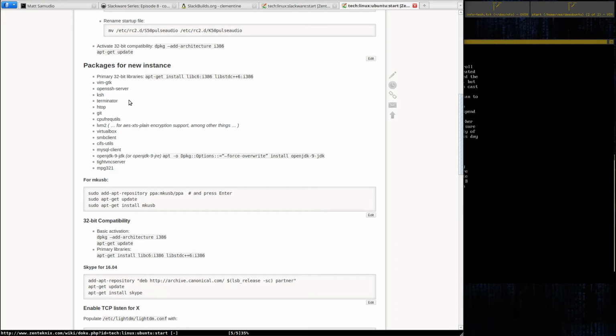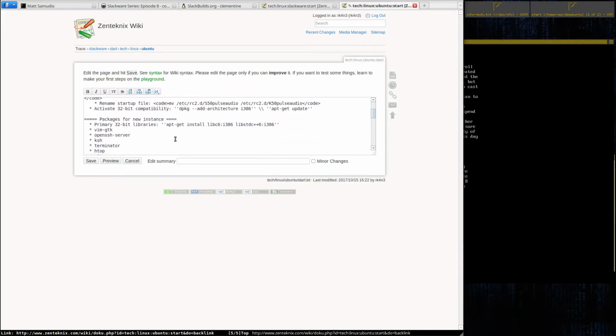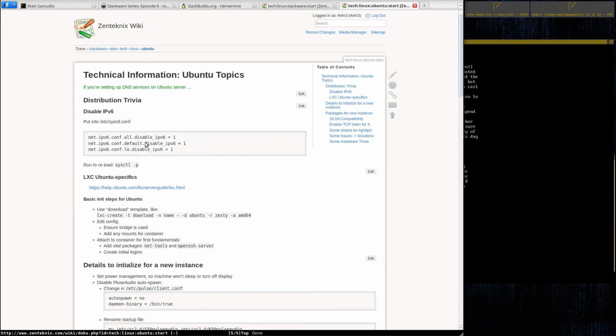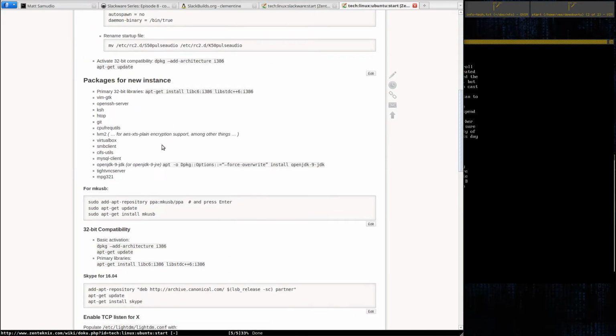Anyway, Terminator, I don't install that anymore. In fact, I'm going to remove that right now. At one time I had gotten into Terminator, and I liked it for a while, but I ran into some problems and I don't like it anymore. So we're removing that. There you go. That's the cool thing about a wiki: if I need to edit my notes, I just edit the page, and it's edited. And it's all revision controlled too. So if I make a mistake, I can go back and restore something if I need to. Anyway, a little plug for DocuWiki there.